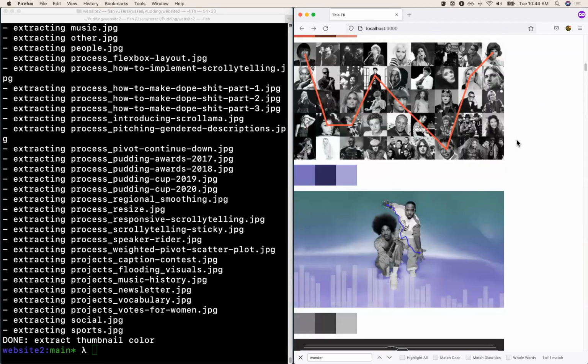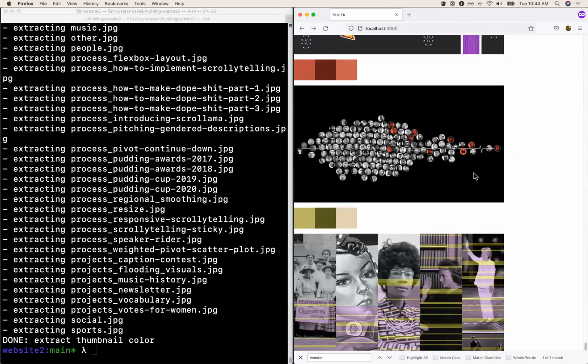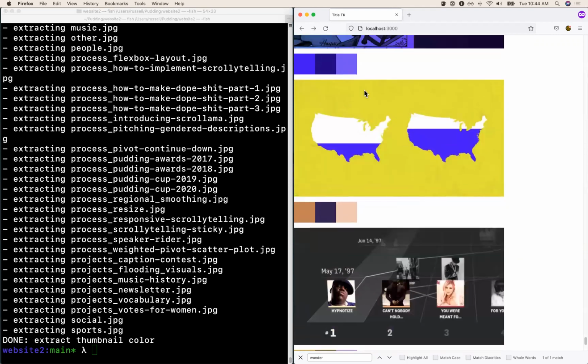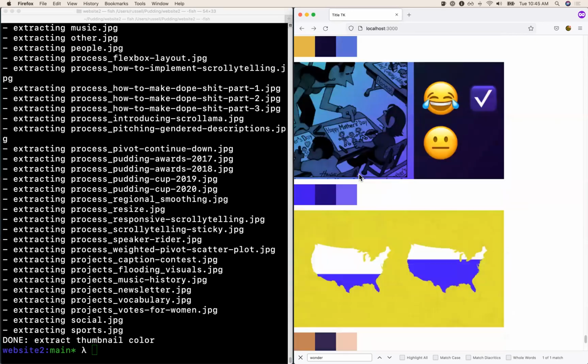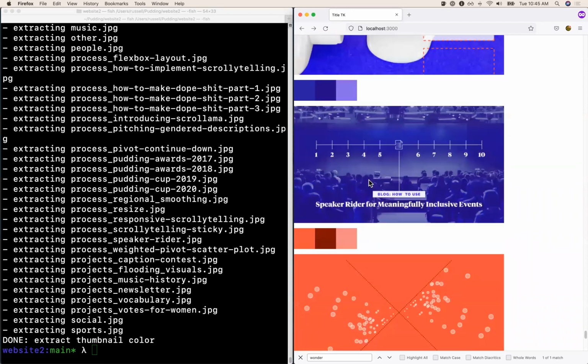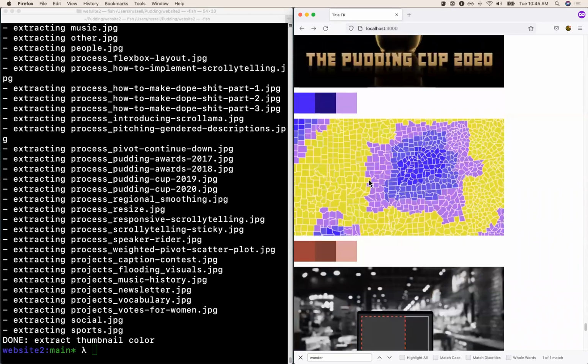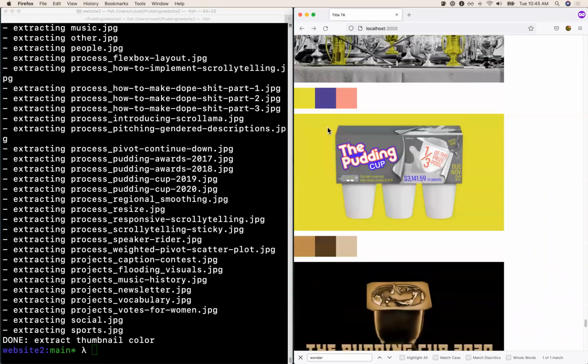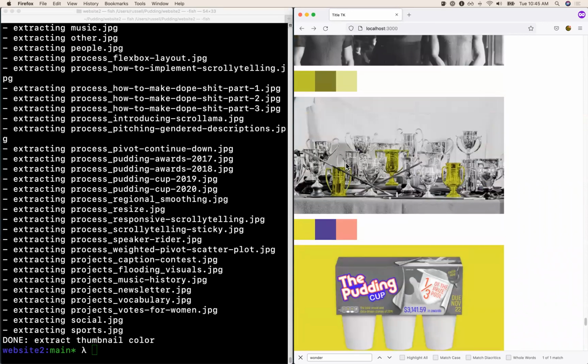So actually, let's jump to the recent ones and work backwards. Ooh, surprising omission. That looks accurate. Interesting. It's not a fan of the yellows. Oh, I spoke too soon.